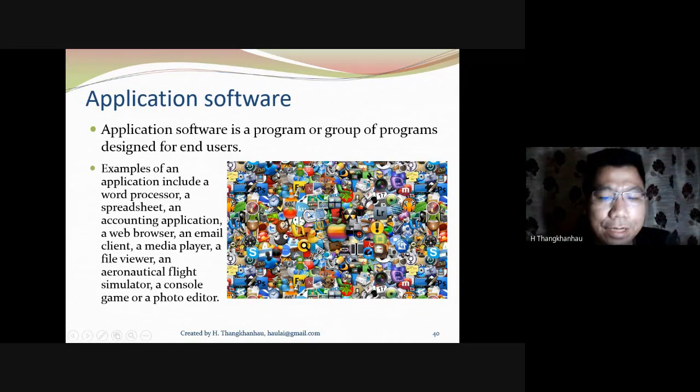Let's go to application software. I'll simply give you the definition of this application software because there are countless number of application software in the world. So application software, the software which are developed for end user. That means they are not compulsory for the functioning of your device, but you can use it. For example, music player. Even though music player is not there in your computer or your phone, you can still use your computer and phone. That music player is application software. For example, currently we are using Google Meet, through browser or through apps. So that apps or browser is application software.